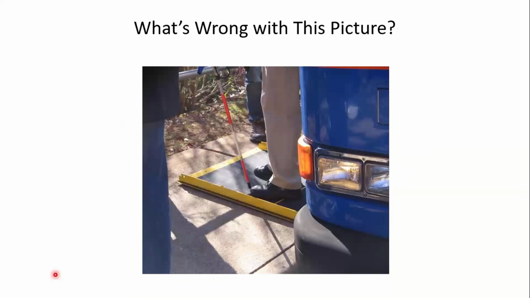How about this picture? This is a marked bus stop in a municipality, but notice the mechanism this particular bus uses to make it accessible is the driver lowers a ramp for individuals with mobility impairments to use. But notice when the ramp is lowered, because of the width of the sidewalk, there's insufficient space here for a wheelchair to turn on or off of this particular ramp. And so that's an issue. That's a barrier to accessibility.